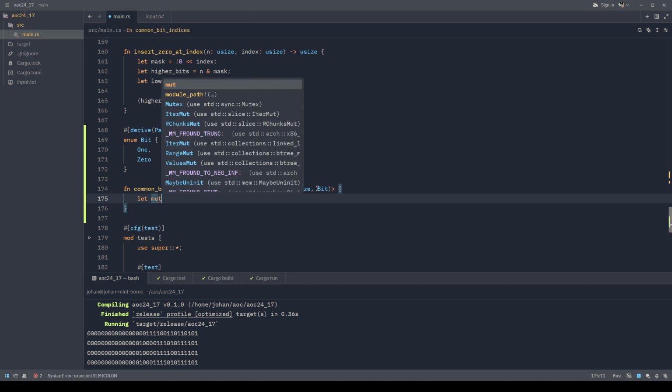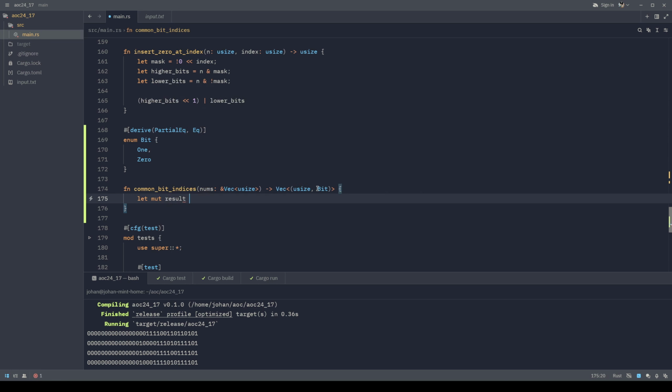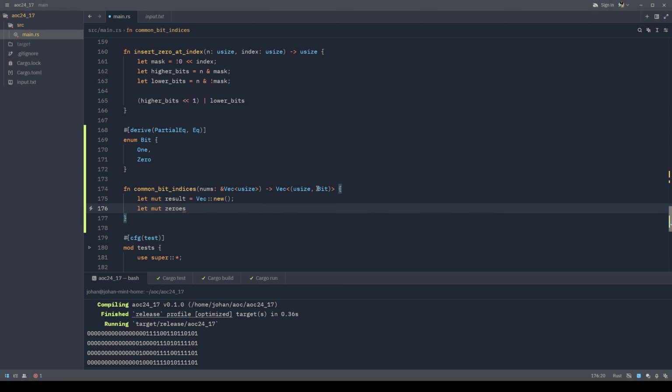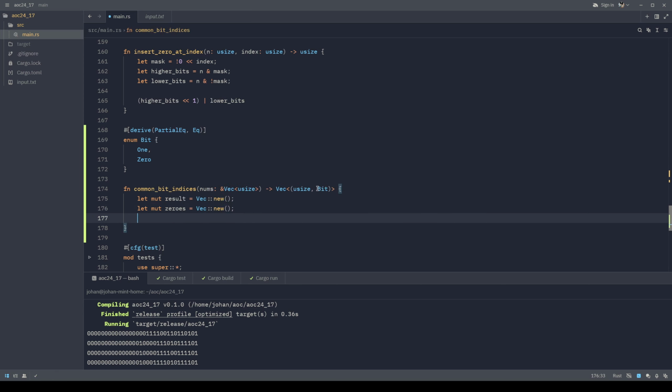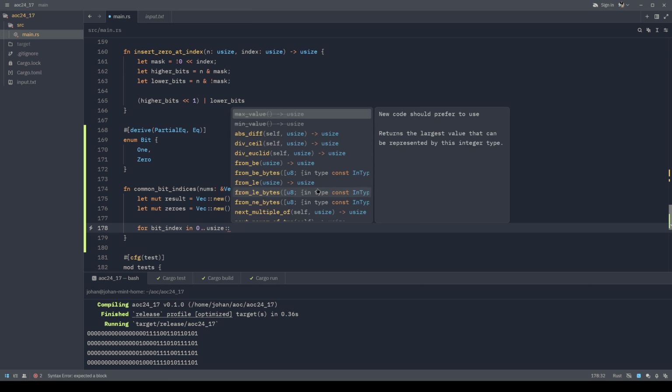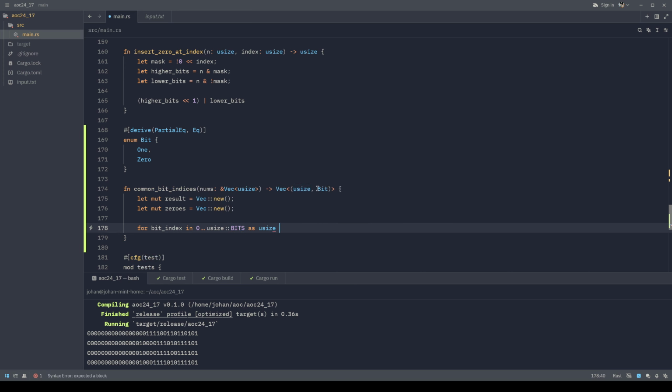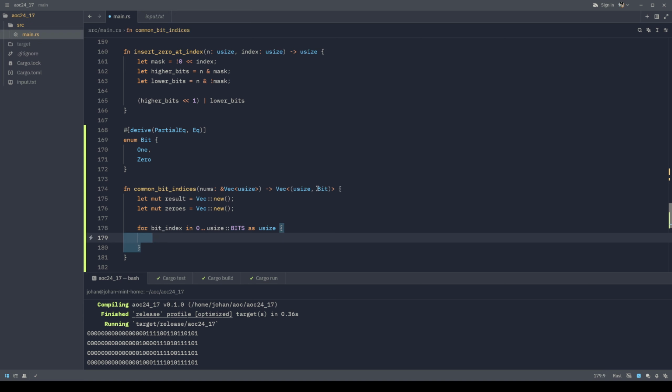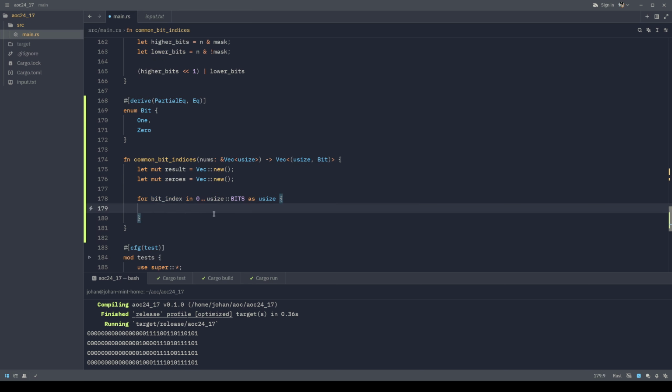So create a result, and then we need to create the zeros by themselves. There's probably a more elegant way to do this, but this is how I do it. So for each index, we want to check if all are 1 for that index.